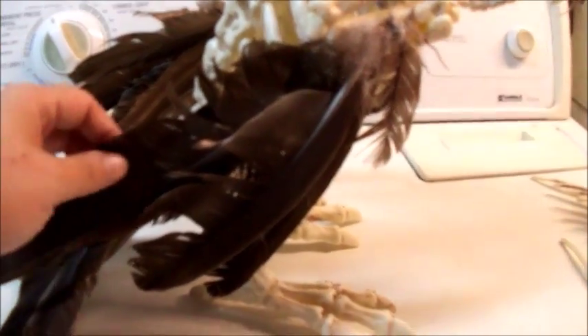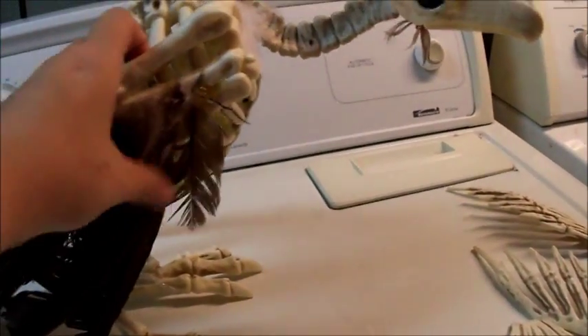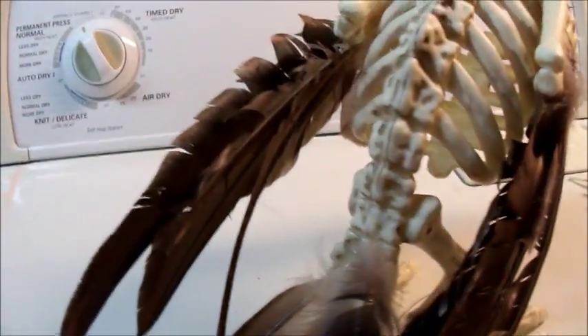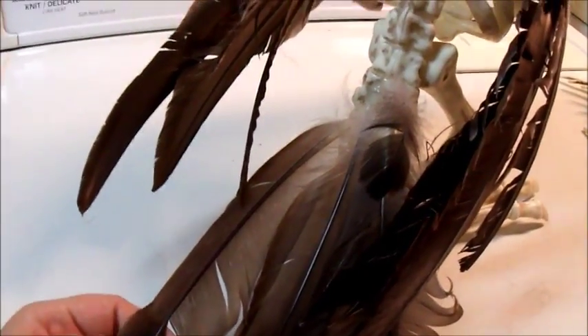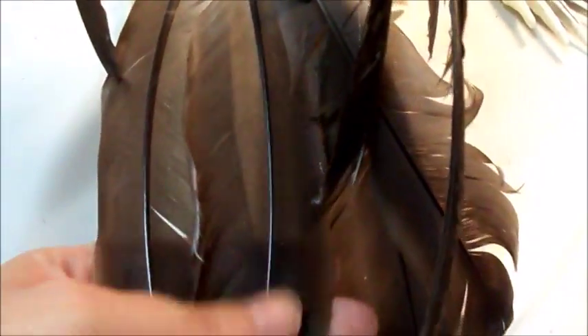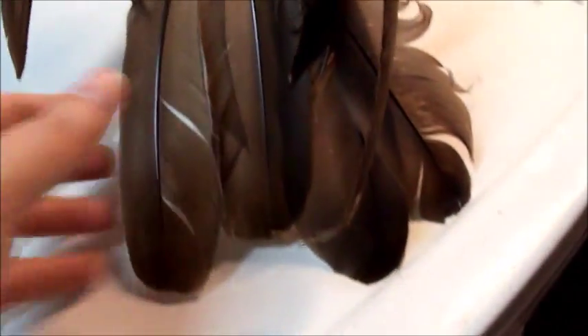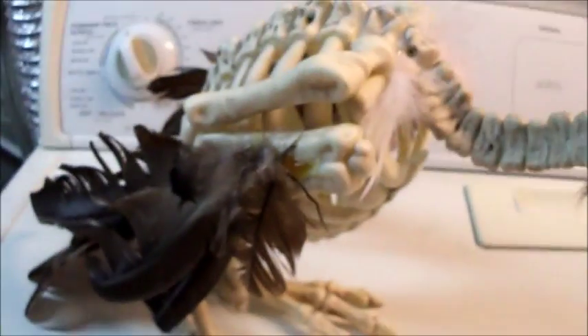These were actually some of the ickiest looking feathers I had in my bunch, so they became part of my vulture. These are not tail feathers — these are wing feathers. Most people can't really tell the difference. If you use your secondary feathers that tend to be almost half and half, they actually make really good tail feathers. He's ready for some paint and then essentially done.